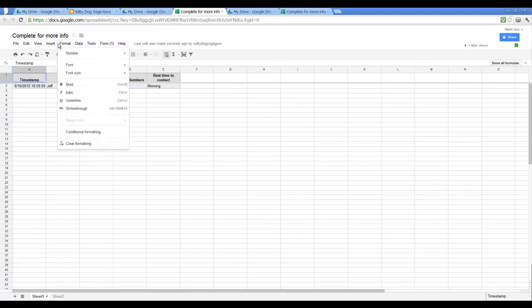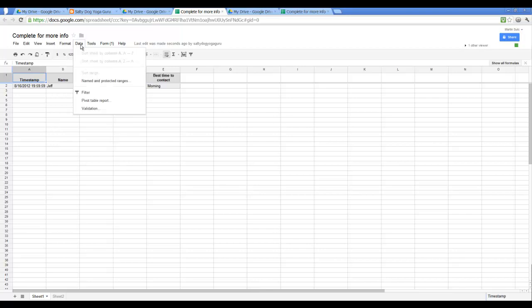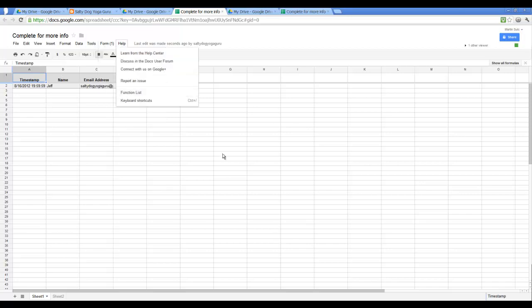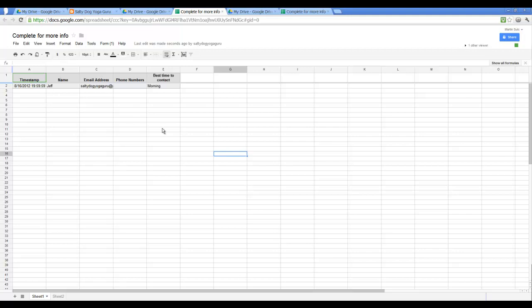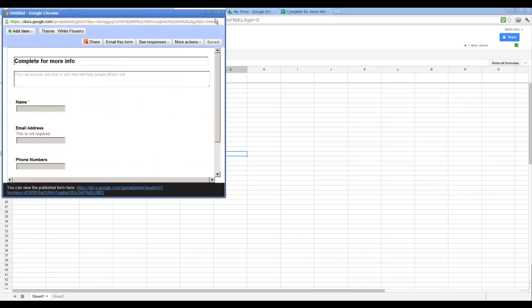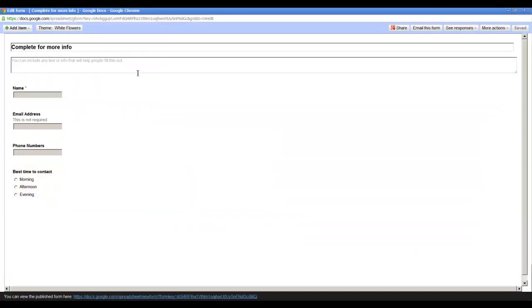There are a few little different gadgets in here, and little things work a little bit differently, but it's pretty similar. Now, how do I get to the form? There's a perfect example. You might get lost. If you want to get to the form, you go up here to Form and then Edit form, and it will pull up the form that we created, and then we can make edits to it.